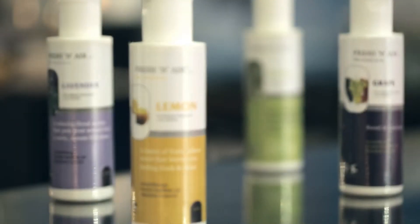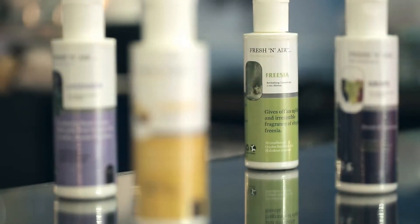Freshenair purifiers will not only enhance the quality of the air that you breathe, but also help you keep your home fresh with a variety of fragrances to help you create a harmonious and healthy home environment for you and your family. It's an essential beneficial addition for those who suffer airborne allergies or asthma. The Freshenair purifiers sit quietly in your home doing their job while making your home environment healthier.